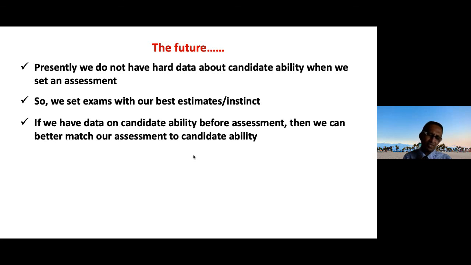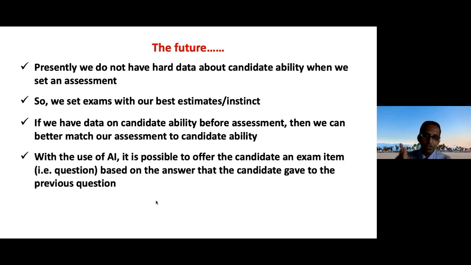If we set an exam which is very, very difficult, that is, the ability of the candidate is lower and the exam is at a higher level, then there is a big gap between the candidate's ability and the exam difficulty. Then it's not a good exam. Similarly, if we set an exam which is much easier than the ability of the candidates, again everybody will pass. That's not a good exam either. So the best exams are set at the exact level of the candidate's ability. However, we don't know the candidate's ability until we make them sit.